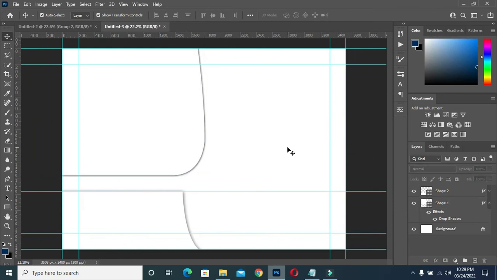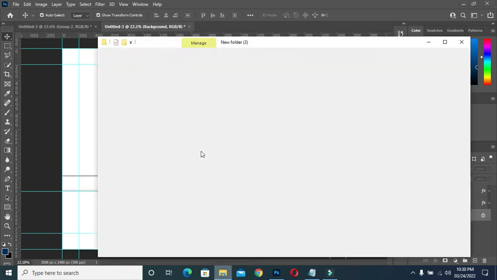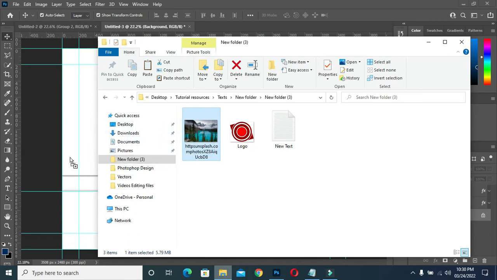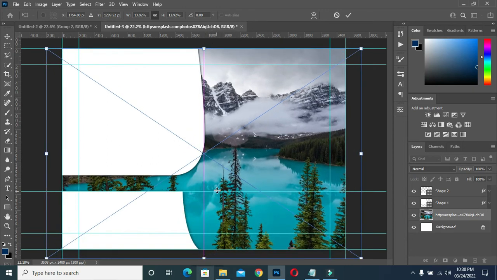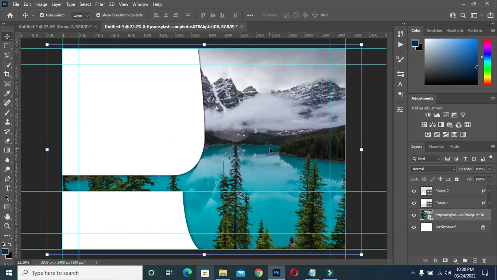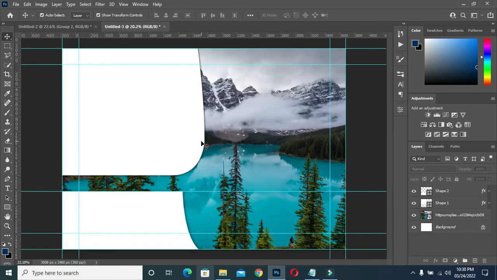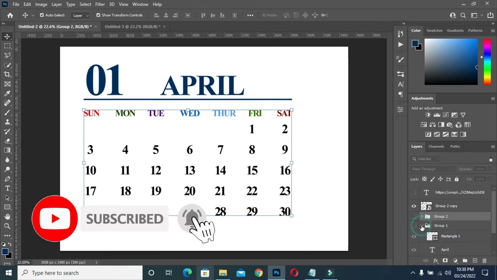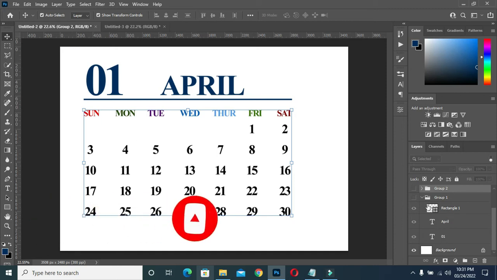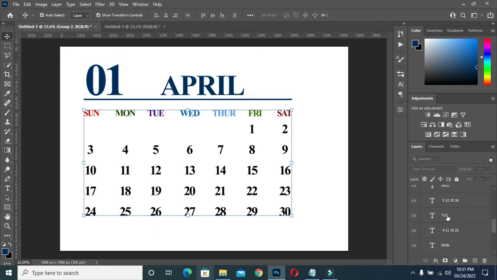Now I'm going back to the main background. Then I'm going to import this image which I downloaded, then scale it out this way, then double click OK. Now I have something like this. So then I'm going to click here, or I design this manually. So I'm going to move it. If you want to know how I did it, it's here. Everything is here, how I did it. You can see all the typing and the numbering is here.